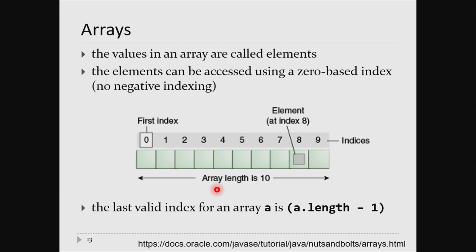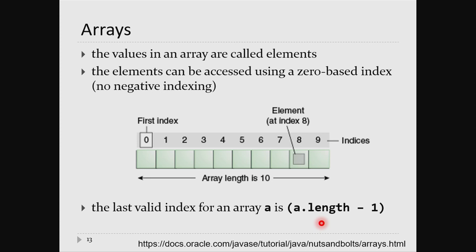Like a list in Python, the values in an array are called elements. The elements are accessed using a zero-based index, just like Python. Unlike Python, there's no negative indexing, which is actually super inconvenient. That's one of the nicest things about Python lists, that you can get to the end of the array by writing -1. Instead, if you want the element at the last place in the array, you have to write a length -1, which does get very tiresome to write. The second last element is a length -2, the third last element is a length -3, and so on.